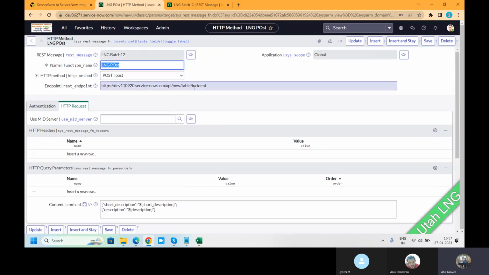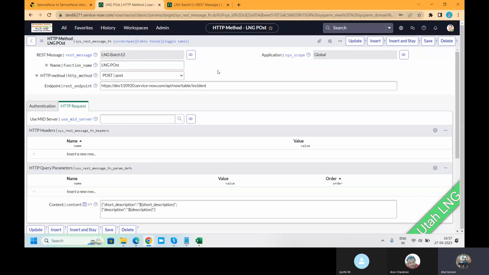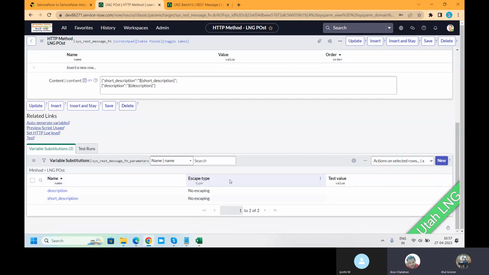Only अपना घर बदल जाएगा, एड्रेस तो यही रहेगा अपना, सिर्फ इतना फर्क होगा. चेंज है तो चेंज डाल दो, प्रॉब्लम डाल दो, रिक्वेस्ट डाल दो, नॉलेज डाल दो. ठीक है, नाउ लेट्स टेस्ट इट कि अगर मैं यहाँ पर कुछ वैल्यू भेजूं, it should create an incident in the Arus instance, right? So now let's go ahead.